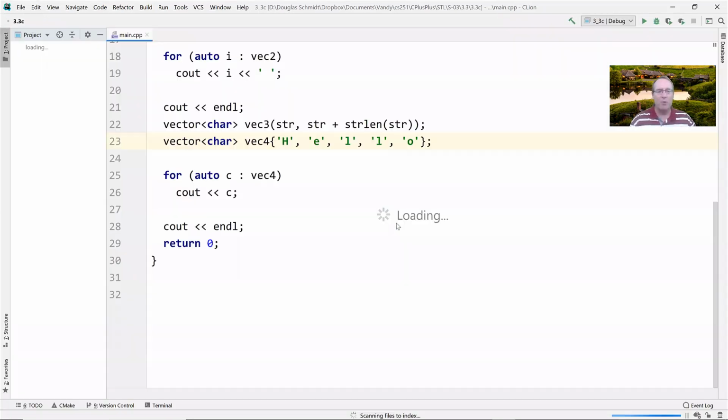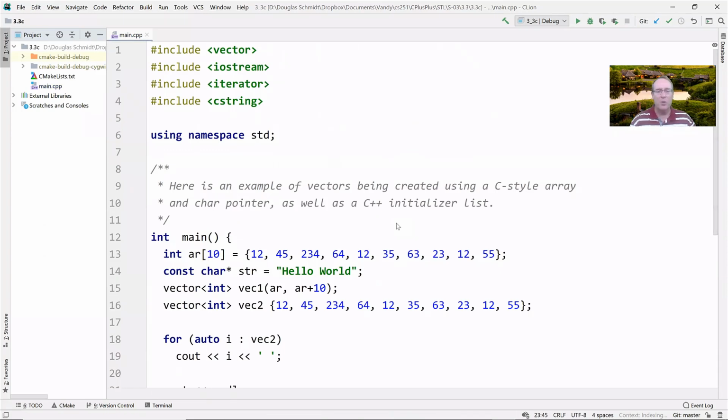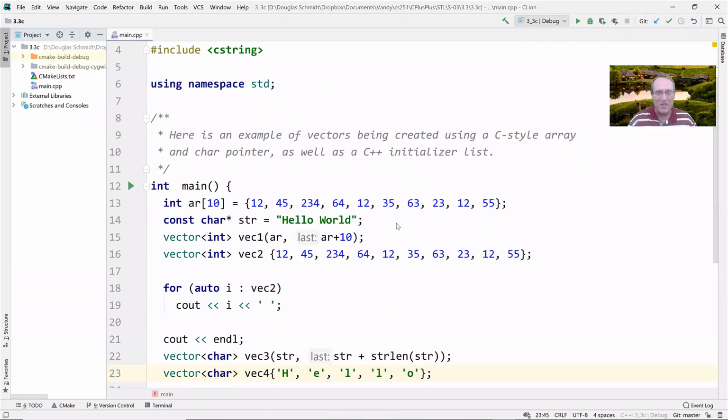And this particular example is going to show a couple of interesting features of C++, especially newer versions of C++. First, we're going to show how you can initialize a vector from a built-in array, and that's what we show here. So we have a built-in array with 10 elements in it, and I could actually leave this out there. It wouldn't change the meaning because the compiler can count the number that there are.